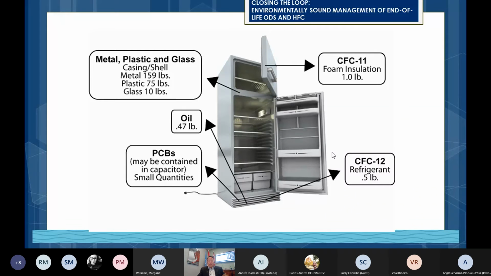Ideally, if we had producers of refrigerators and such in our province, we would probably ask the producers to pay that fee or to contribute to that disposal. But unfortunately, all of the units that come into our province are from other jurisdictions. And I know Pablo from Mabe would know in Mexico, we import a lot of product from there and of course from Asia and other parts of the world. Next slide, please.